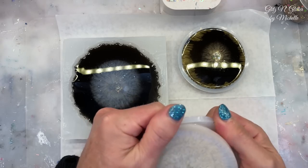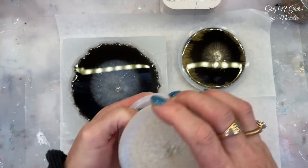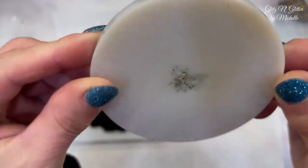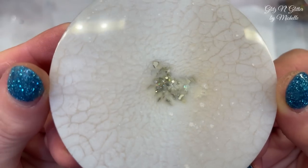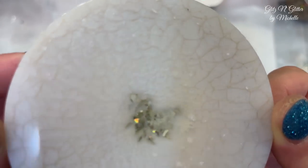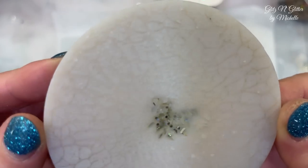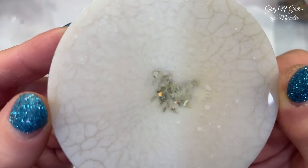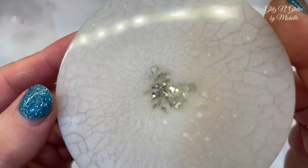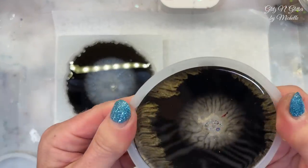So I'm going to start with this one because I don't think we're going to see a lot because I used clear. And I think we needed a color to get the crackling. There's the back. Well, the crackle's there, but it's very soft. So if we used a color, you would definitely see it. But it's there. It did what I wanted it to do. And the little bit in the center came through a little. Okay, now for this one.